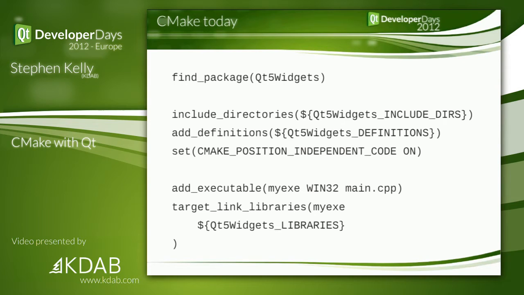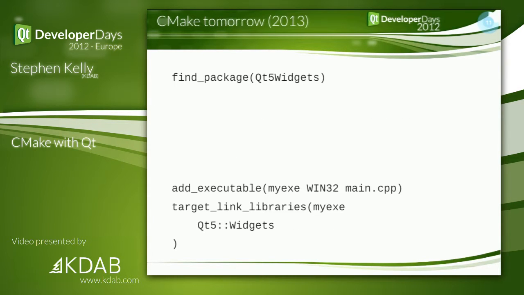Looking again at what we have today, this is what we're going to have tomorrow for some definition of tomorrow. Newer versions of CMake are getting smarter. They're understanding that if I need to link against Qt5 widgets, of course I need to compile against it too. And that means that I'm going to need the include directories that it says that it needs, and I'm going to have to use the compile definitions that it says that it needs. So we're going object-oriented. This Qt5 : widgets is what we call an imported target. I'll be looking into that a little bit more later.